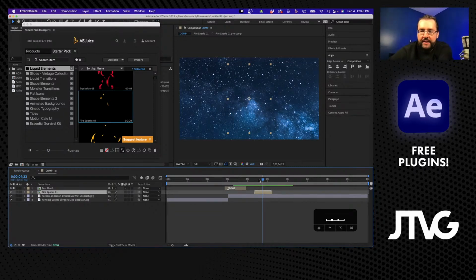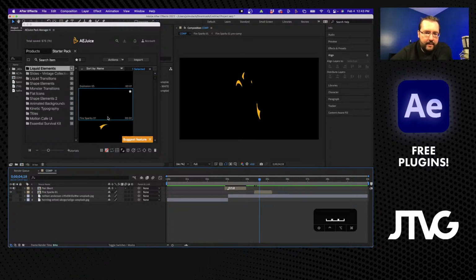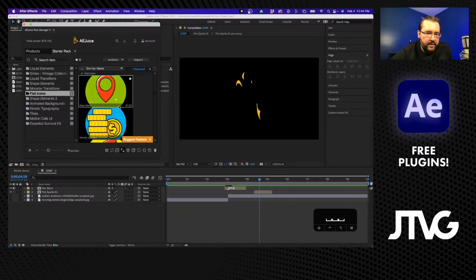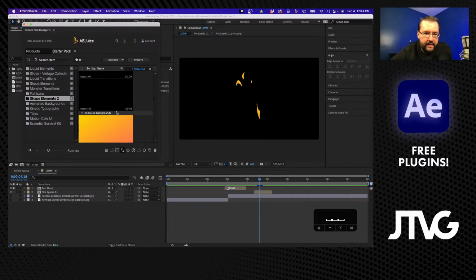I think one of the biggest differences between Animation Composer and AEJuice is AEJuice has a lot of different, more like shape elements and things like that, like this, where you don't really get in Animation Composer. Here, I'll hide the bottom layers that way you can see it a little bit better here. They have more elements like this, different things that you can add on top of your project. For example, if we go down to shape elements, there's arrows, there's icons, there's like the circles here, and different things that you can add.